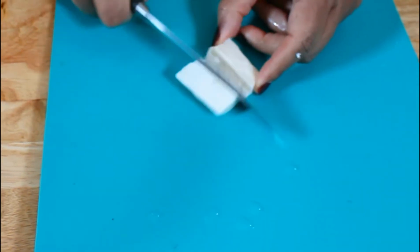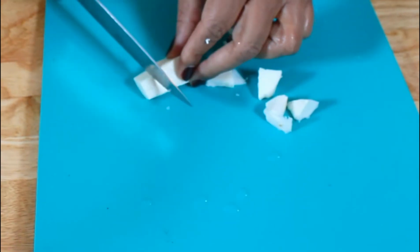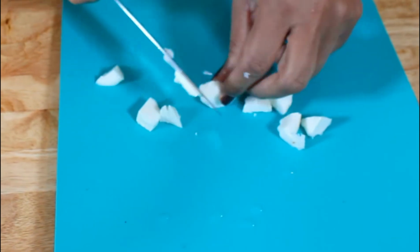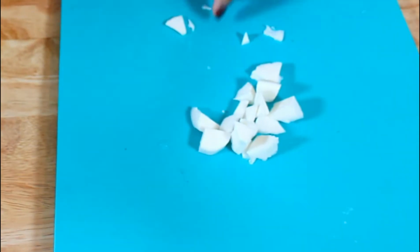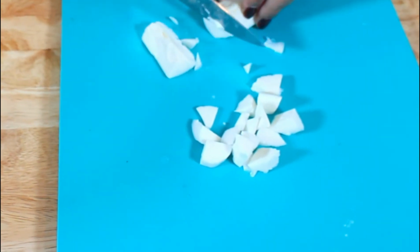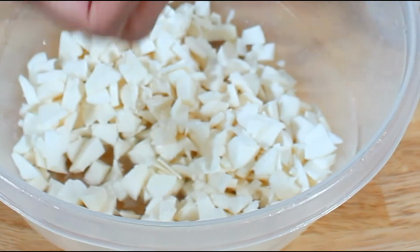I've done it all, and the next step is to cut it in strips to make it easier to pass with my blender when I go to blend it. The smaller you can get it, the better it is. And I'm going to cut all of them and I'll be back. I've cut up all my cassava. I'm going to put it in my Ninja bullet.